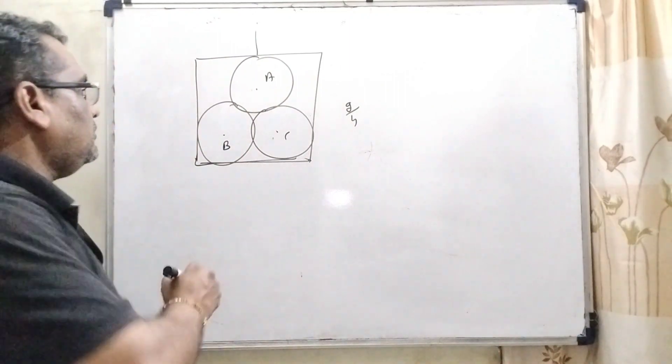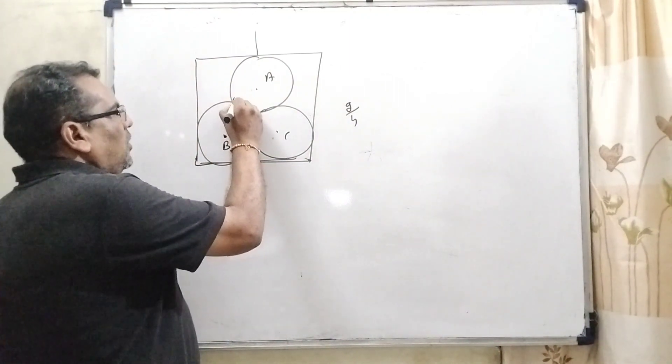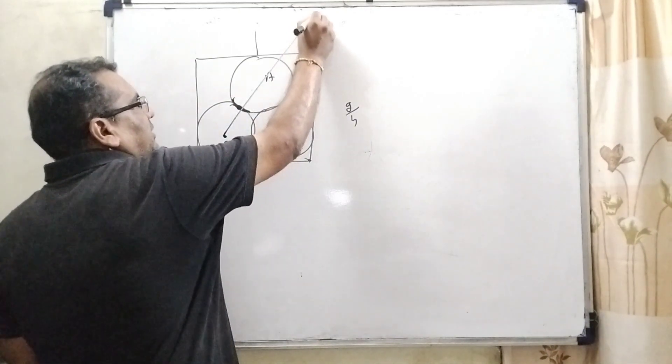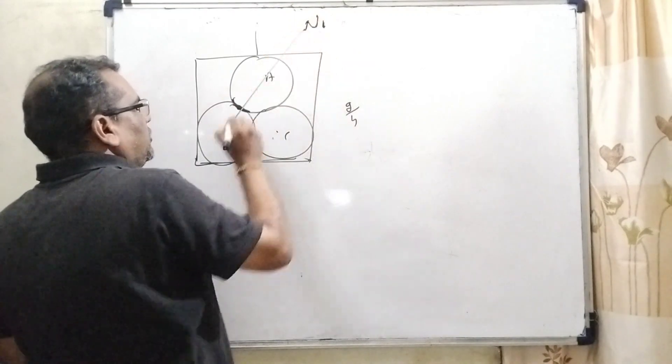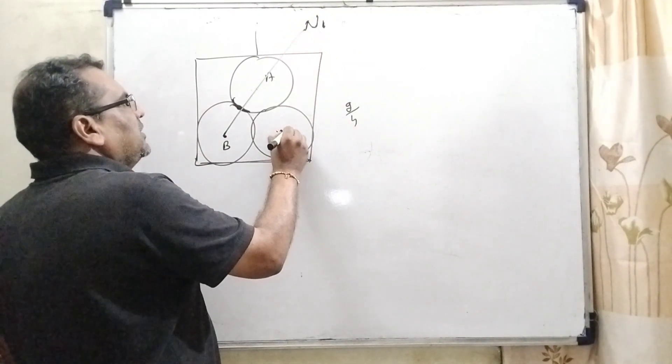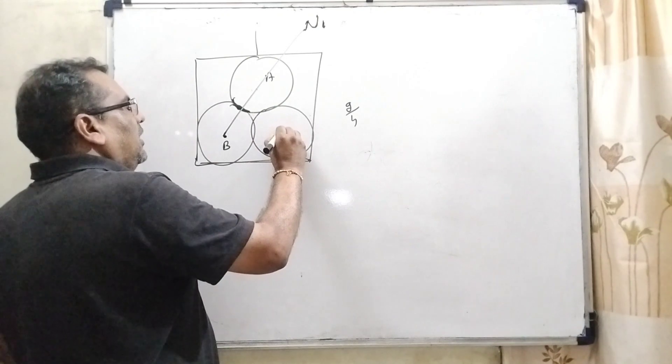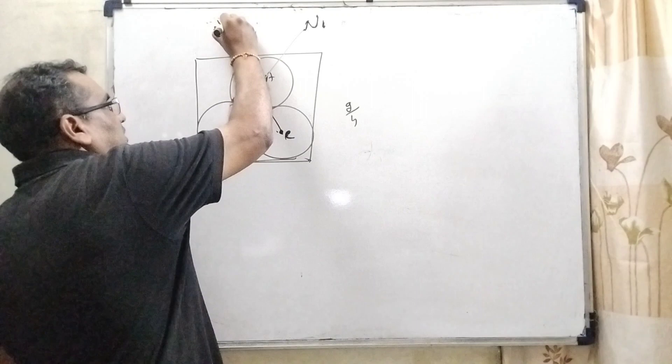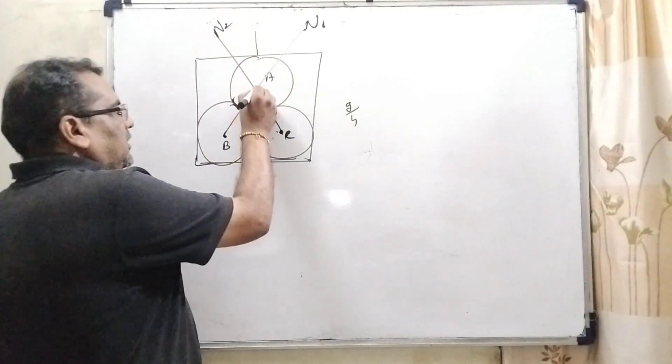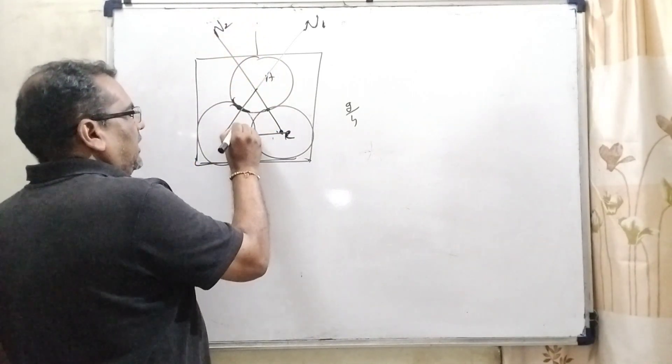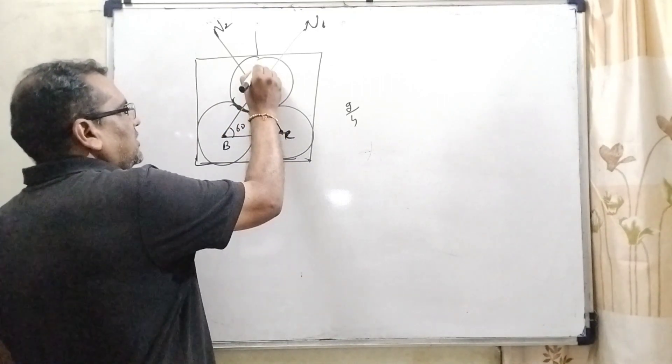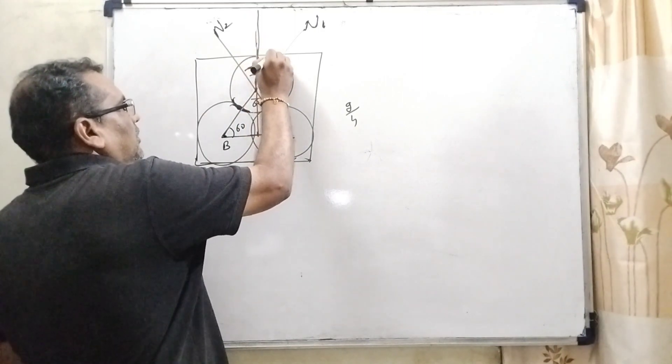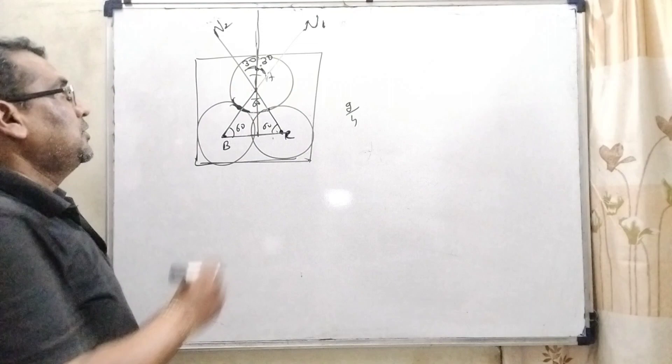Here, whenever you know that very well, the contact point, that is the contact point. So, therefore, here the normal force acting, that is N1 due to sphere B, and here from the center of sphere C, again, this is the contact point and normal force acting, this is considered N2. This is an equilateral triangle, as we know all angles are 60 degrees, so it is also 60 and bisects, so it is divided in two angles, 30 and 30.